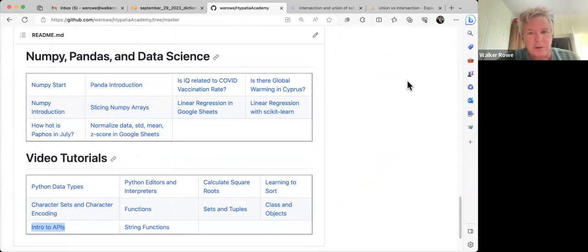An API, what does an API do? Well, it's the way one program communicates with another. When you're on your phone and you're doing TikTok, is TikTok on your phone, or is it in China somewhere? No, it's in China somewhere. Because if it was on your phone, you would need a very large telephone, right?